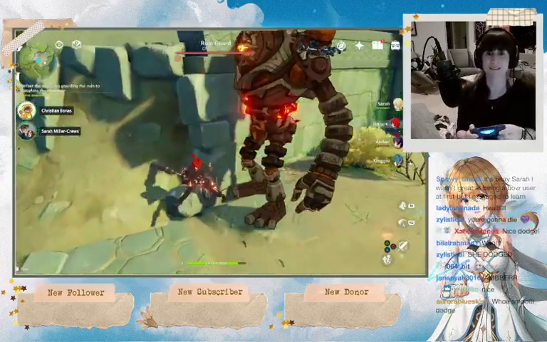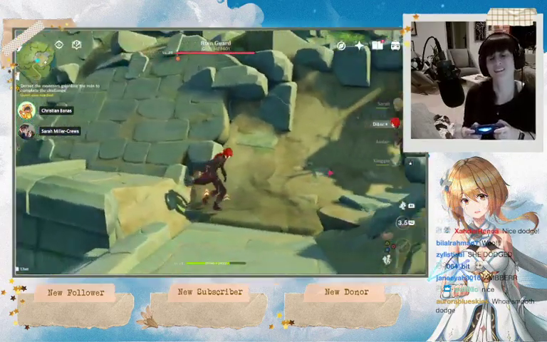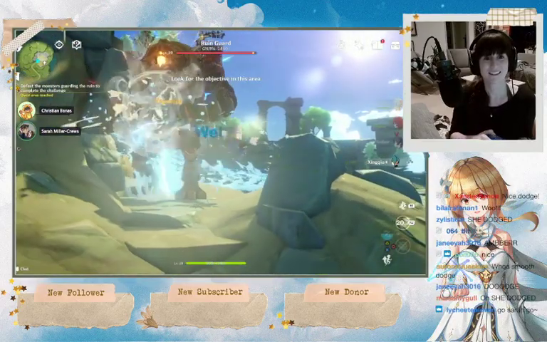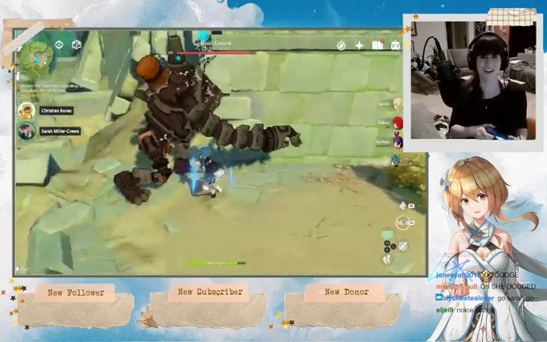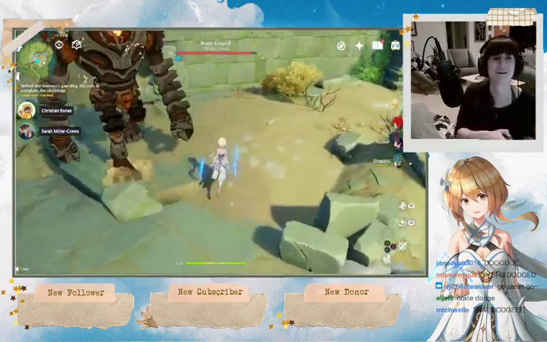And remember, keep switching between Diona, Xingqiu, and Traveler, and you're gonna get a lot of elemental resonance, and do it in that order too. And then Lumine, and you can do Windblade with Lumine. No, don't climb the wall! Get off of the wall!